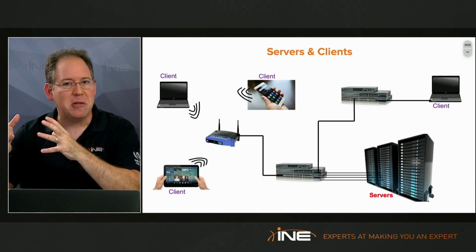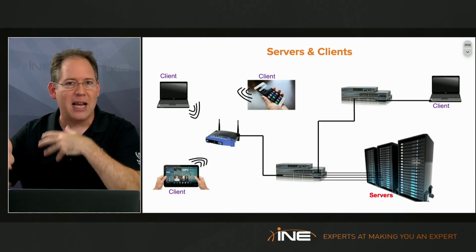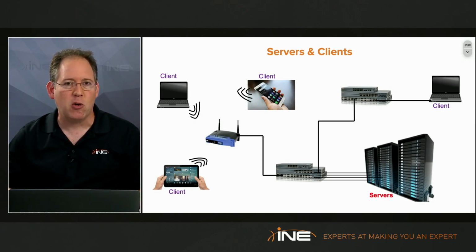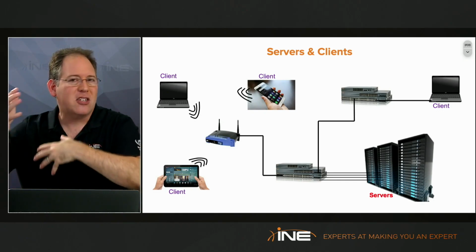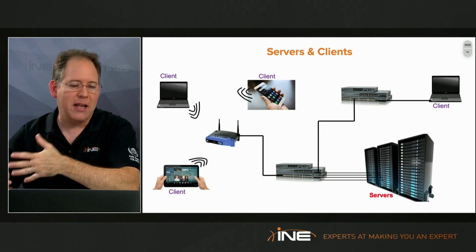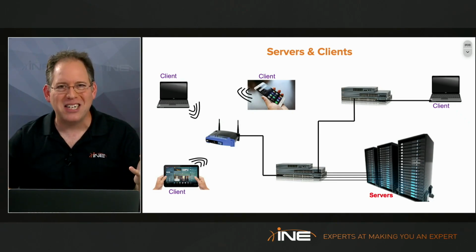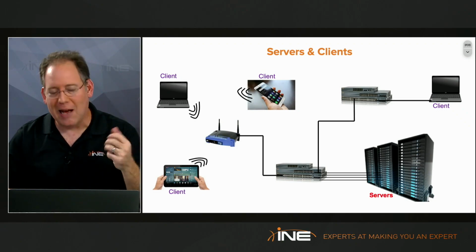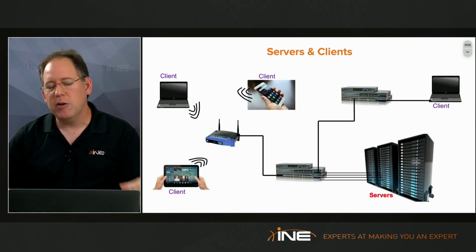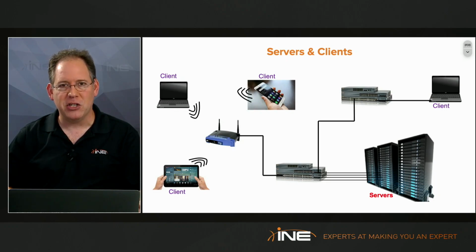Its brain, its CPU, is much, much faster. It can handle a lot more incoming connections and requests. It can handle a lot more simultaneous programs running than a client can. Its memory is much bigger, and the quantity of things it can store is a lot more than a client can. So that's what makes servers and clients different from each other.